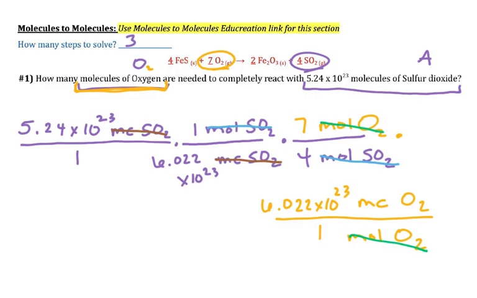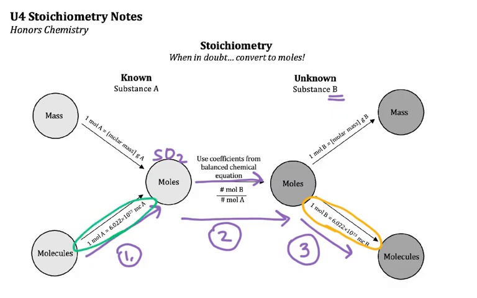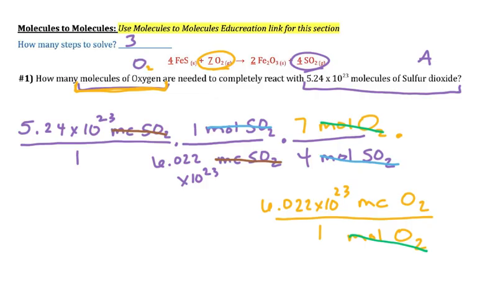And the nice thing when we're looking at our molecule to molecule conversion is that because the definition of a mole is the same for those molecules, that value isn't changing. We have a 6.022 times 10 to the 23rd in the numerator of one of my conversion factors. I also have it in the bottom, and so those actually cancel as well. You're welcome to do your calculations with those in there, but we can also cancel those to simplify our math, and it also helps us prevent any math errors.